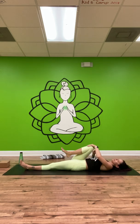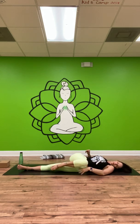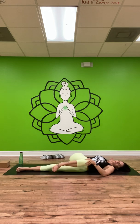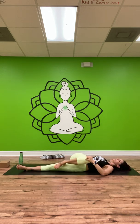And we'll drop this right knee over towards the left. If your block is nearby, you can place that block under the knee, or maybe it comes down to the earth. If the shoulders feel good and square towards the mat, maybe you take your right arm out and gaze over that right shoulder. If something doesn't feel right about this spinal twist, then roll back through center. Just check in, and then maybe try it again.